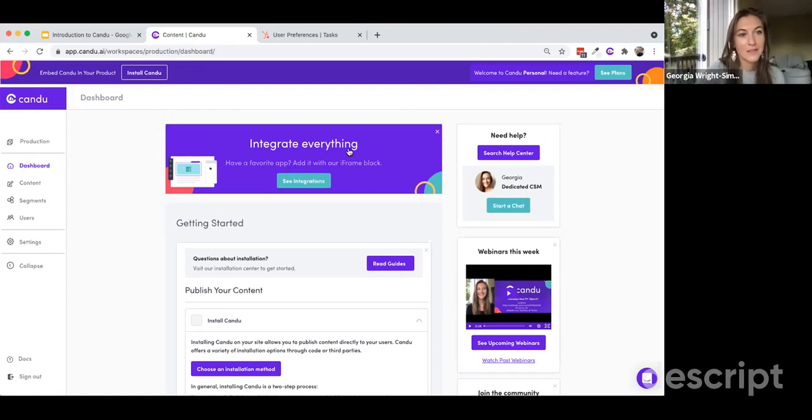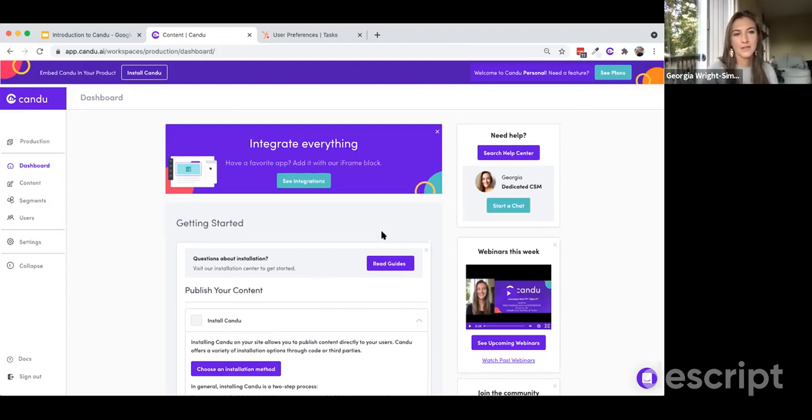This, again, as I was saying, this announcement bar is segmented for different groups of users. So if you haven't downloaded the Chrome extension, you might get something about that. If, like in my case, I haven't used an iframe block yet, so it's giving me this notification. It may give you a custom welcome, all kinds of things that we play around with in this announcement.